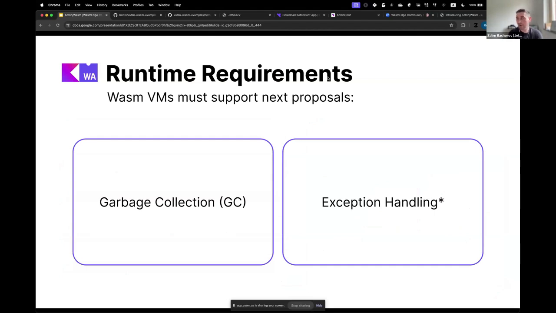It's better to say we have a special experimental mode where you can produce binaries without depending on exception handling, but it's more for experimenting with virtual machines which don't support exception handling yet. Anyway, fortunately, WasmEdge since 0.14 supports both proposals, so you can easily run Kotlin applications with this VM.